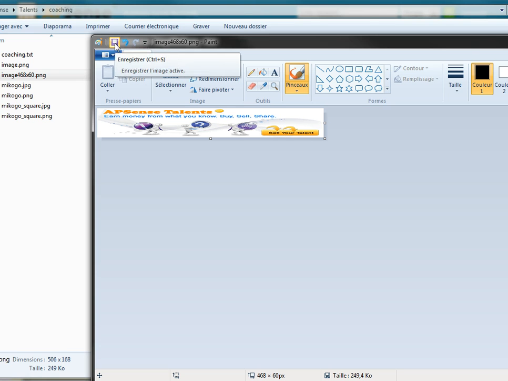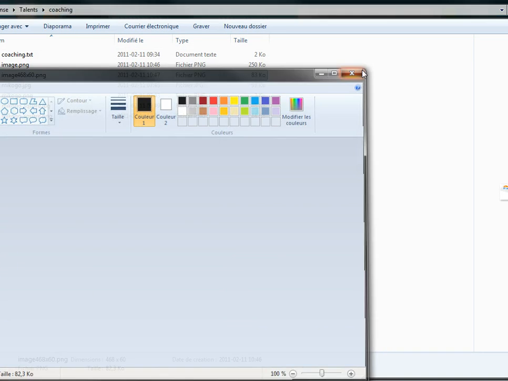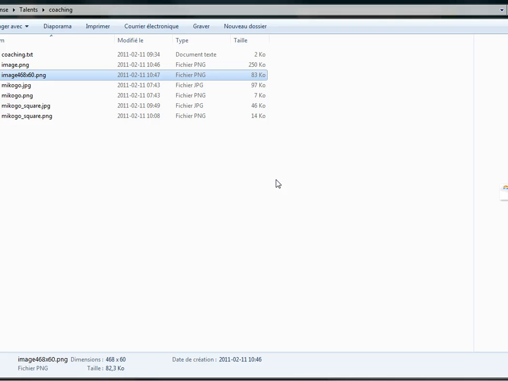on any site where you use banners. So I save this, and there you go. So I guess I don't need to show you how to upload a banner. So you can use that image, you can upload it on your sites and use the URL for any need that you have.